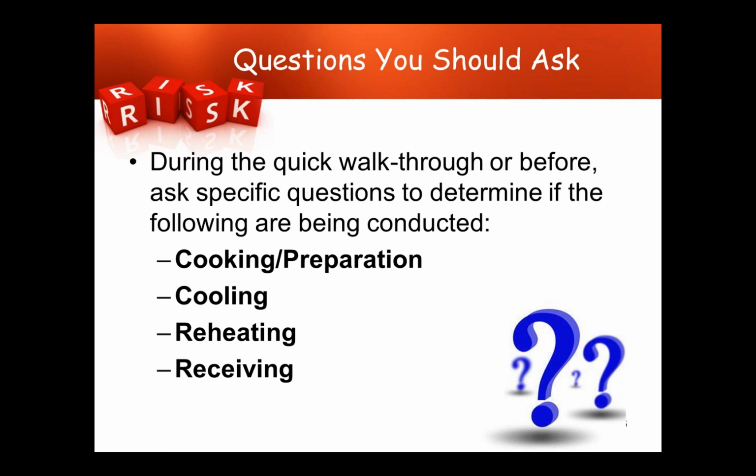Cooling's a tough one. The cooling parameters in the code require that they get it to 70 in 2 hours, and then a maximum of 6 more hours down to 41. Having an understanding of when they're doing it is important in being able to ensure that their system is working and that it's doing it properly.